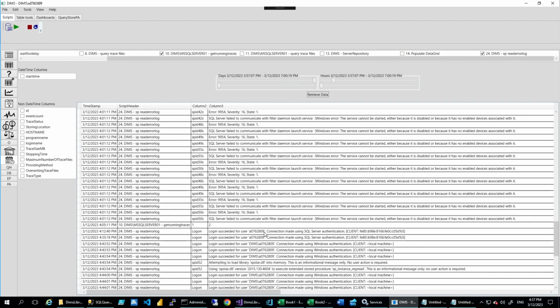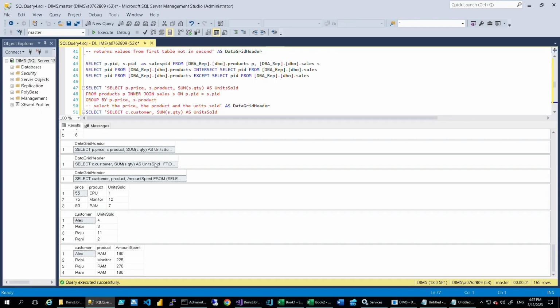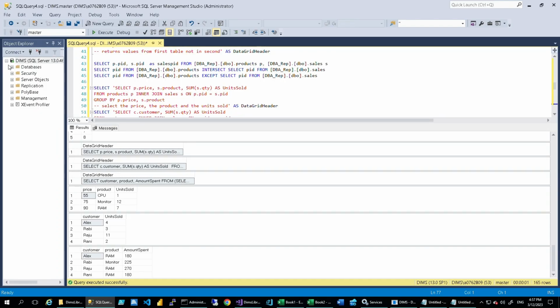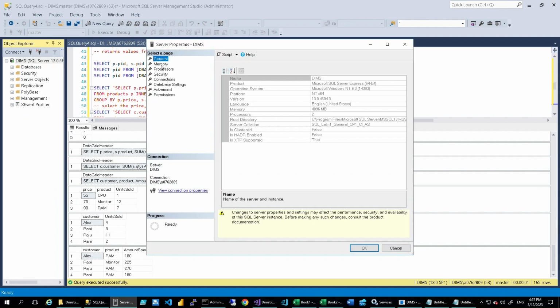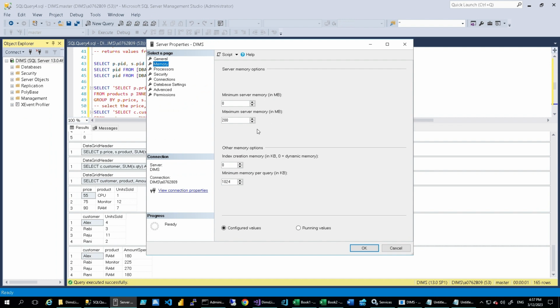Let's give an example. For example, I will just modify the server memory. Okay, memory, I'll just modify it from 200 megabytes to 210. Running values.